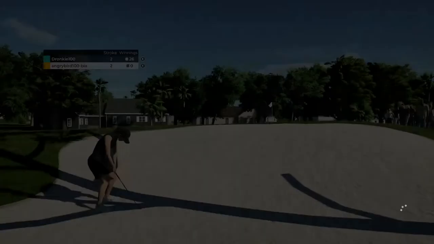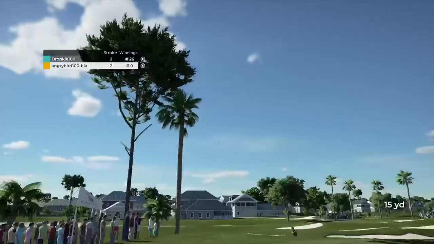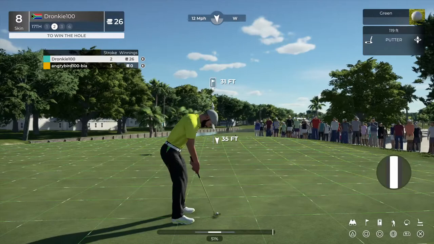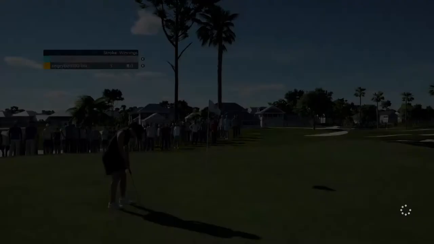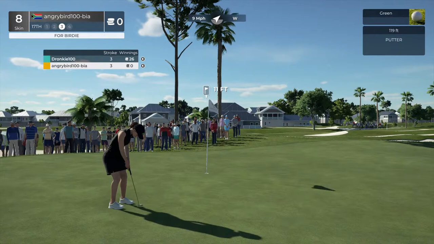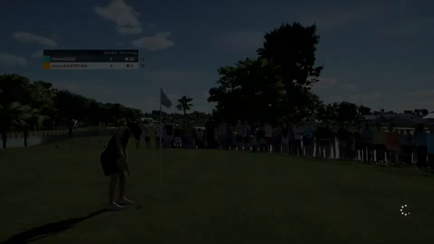She's setting up now in the bunker. This should be fun. And this putt to win the hole. Damn it. She's got 11 feet to the cup. All right, she's got 2 feet left. And that will do.